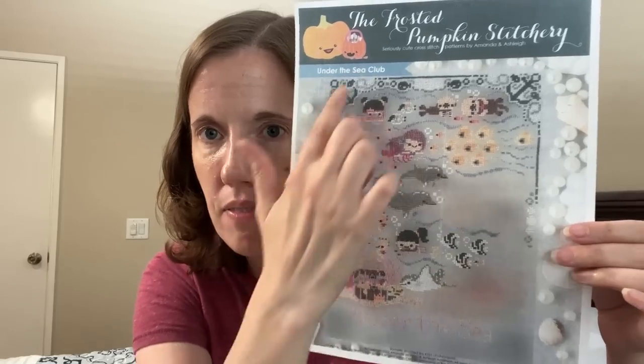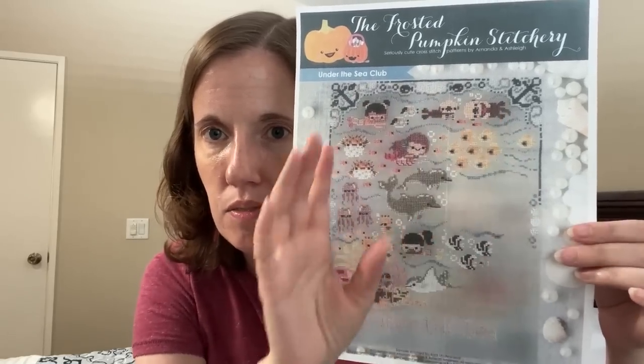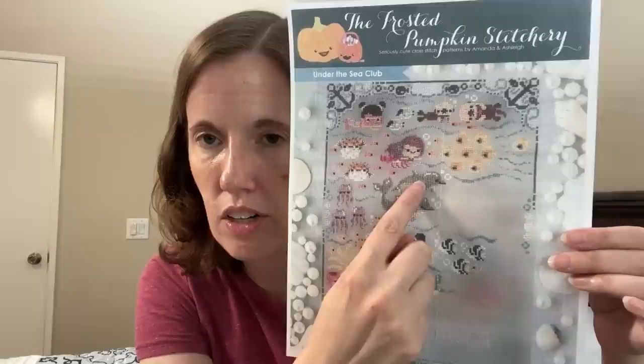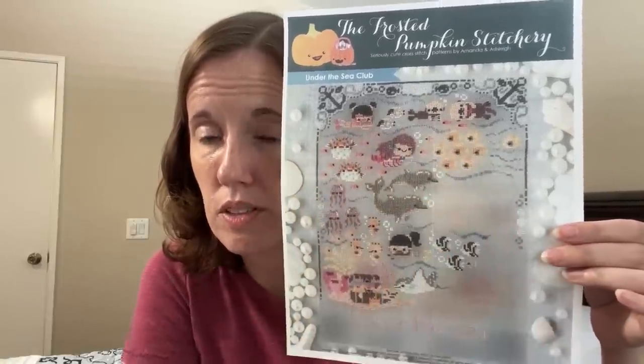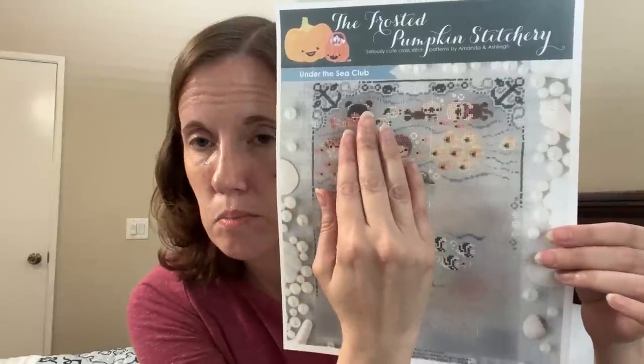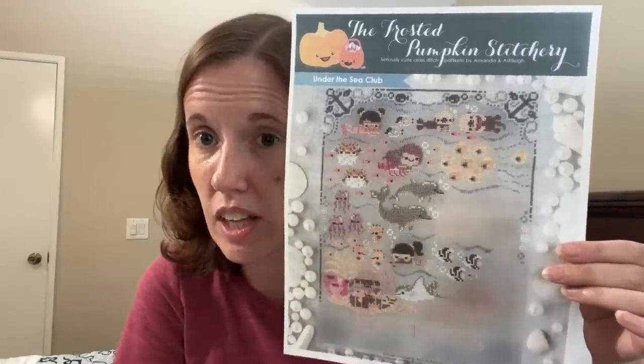But we have the top half of the border, and it started in the middle with this character and dolphins, and then went down here and worked our way up and around. So I have this much mostly finished, and then still have a lot left to do to get caught up. But I am hoping if I can get my WIP Go goals done this week, I can get back to this weekend. That would be really nice because it's so cute.